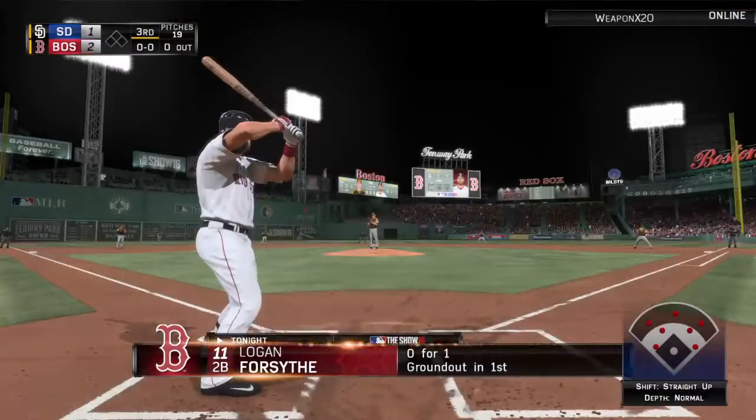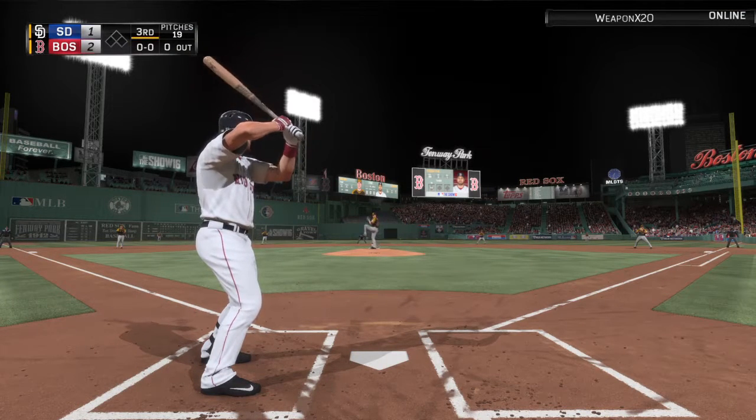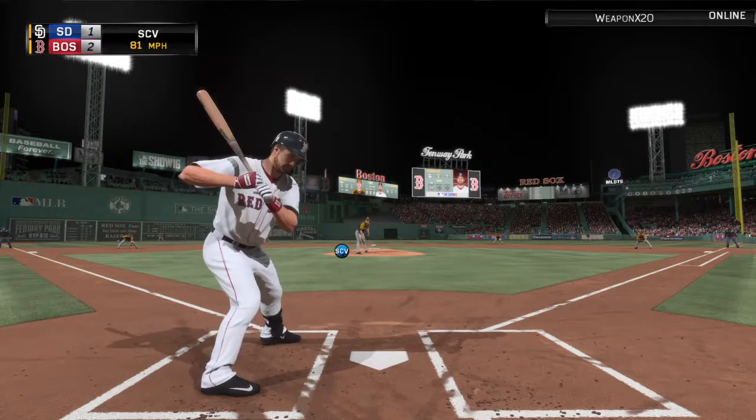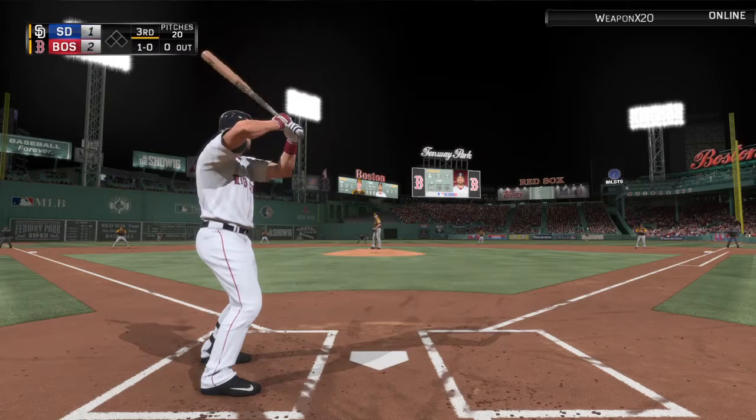Logan Forsythe digs into the box in the bottom of inning number 3. And guys, this is the guy you want leading off this inning. He's your leadoff man, so maybe he can get things started, set the table for a little bit of a rally.